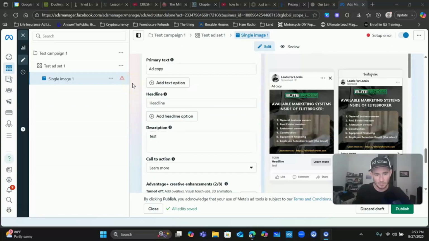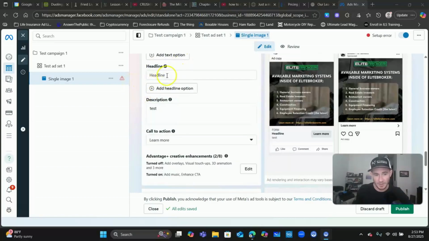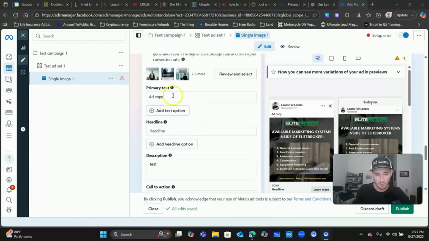If we scroll down, that's it. We've got our instant form and all of our ad copy. If you want to split test different types of ad copy and different headlines, you can absolutely do that. I don't usually do that. I find that split testing can be useful for sure, but I usually just split test. Not even split test.